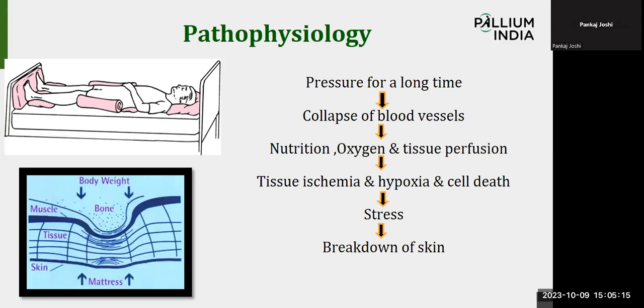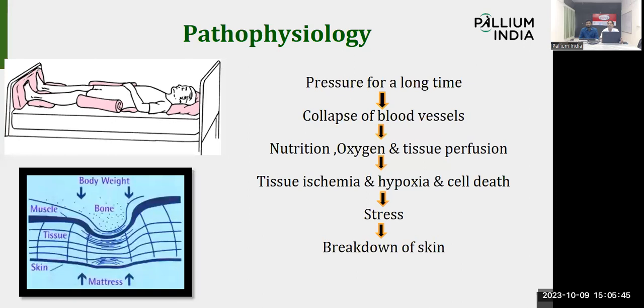Thank you. Okay, so the pathophysiology associated with this is pressure for a long time. As I said, because of being in one particular position for a prolonged time, the pressure in that area will be more, especially in the bony prominence area. So long-time pressure will lead to collapse of the blood vessels. That is, the circulation will be impaired, and because of that, the nutrition, oxygen, and tissue perfusion will not be there. So the skin will not be getting proper nutrition.